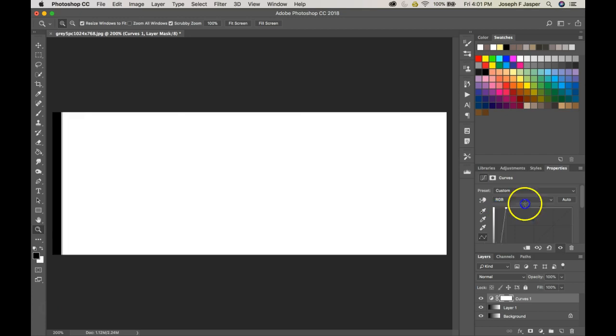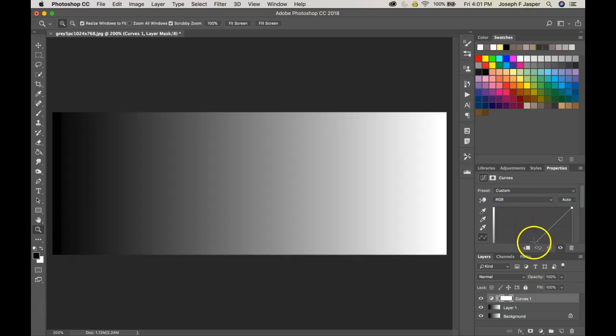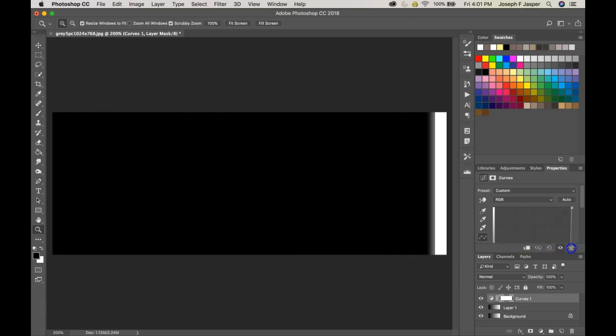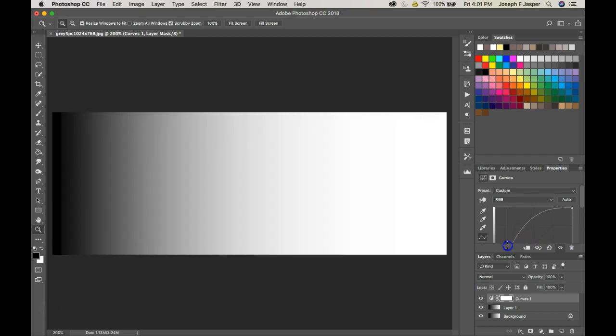But we got everything else to be white, and the same thing using the black point of the curves adjustment layer. We can go so far with it, and we can adjust the bend of the curve.